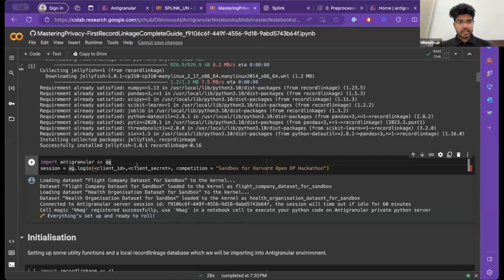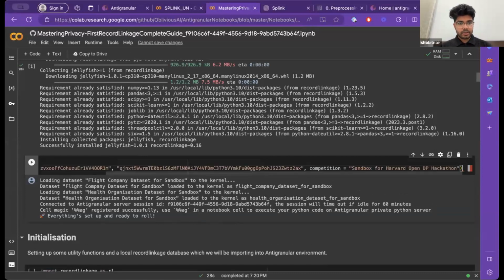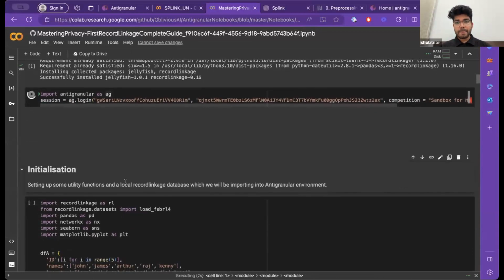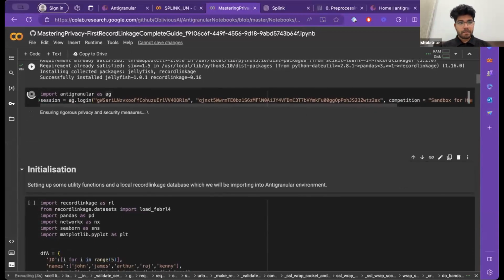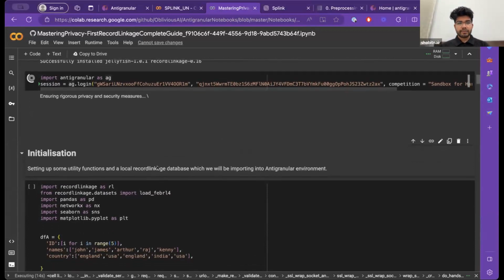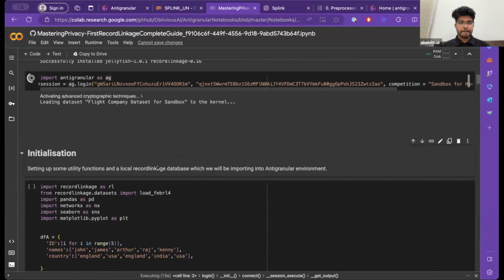So once you click that, it gets copied to clipboard, and you can just paste your client secret ID to connect to the anti-granular. Let us know if you have any issues so far.